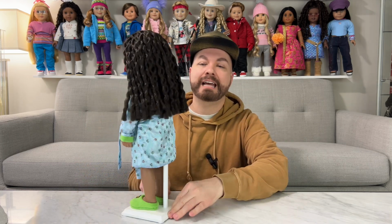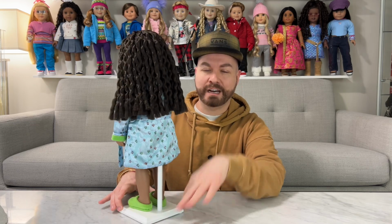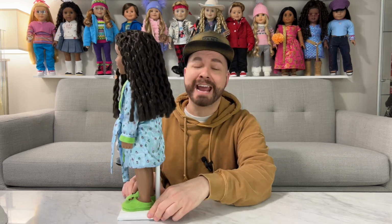I'm going to let her sit for a while longer to think about if I want to change her hair. Because the other thing about her hair being all separate twists is that each twist pretty much had its own length of hair. So I think if I straightened it and it all sat at one length, it would need a trim, which I would hate to do because once you start trimming and then you have to fix it, you could really ruin a doll's hair. At least I can. I have. And aside from that, she is so beautiful.